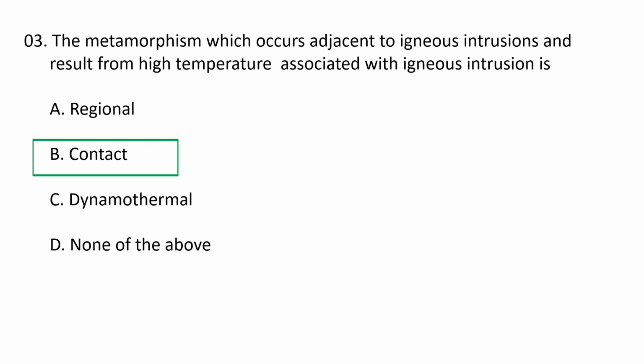as contact metamorphism. Contact metamorphism is a type of thermal metamorphism that occurs when hot magma intrudes into the pre-existing rock. So the magma's heat bakes the pre-existing rock, changing its mineral structure without applying pressure. And this process can happen on scales ranging from millimeters to hundreds of meters. So B, contact metamorphism is the correct option.